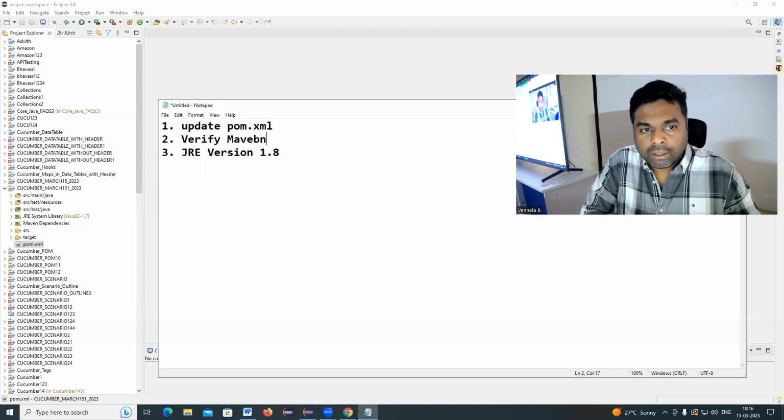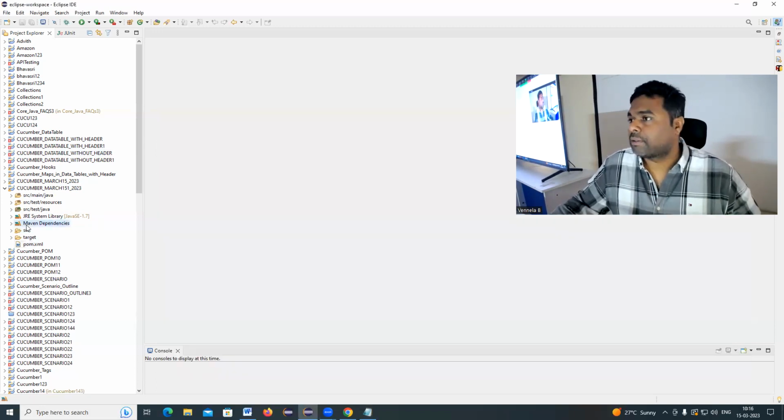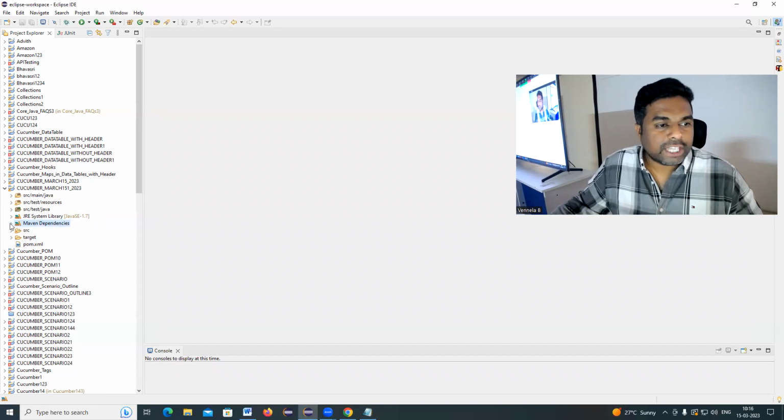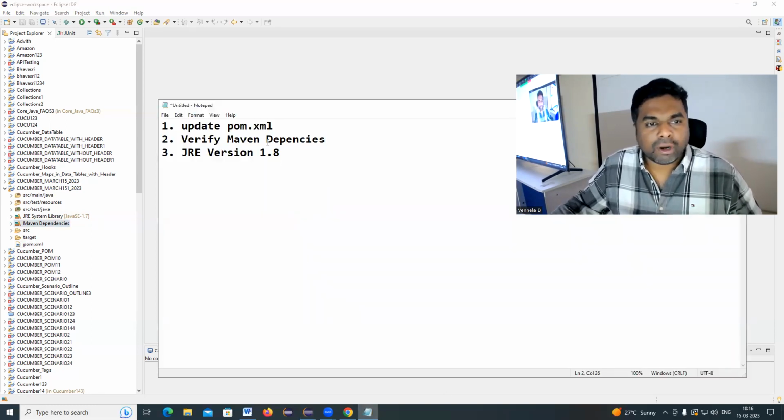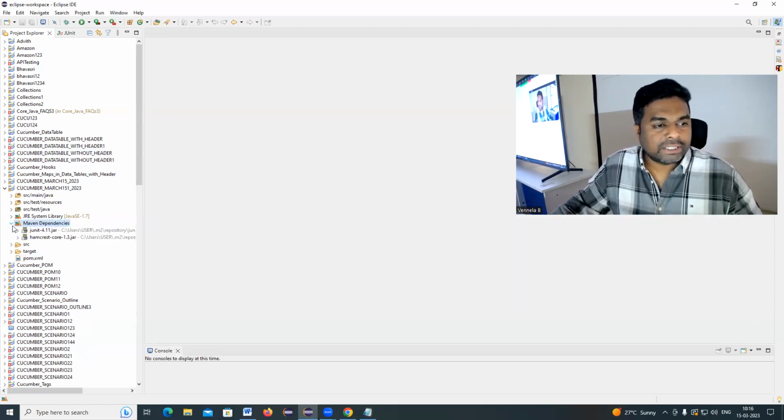Verify Maven dependencies. There is a Maven dependencies folder. Just expand it. Once you update pom.xml, verify Maven dependencies.